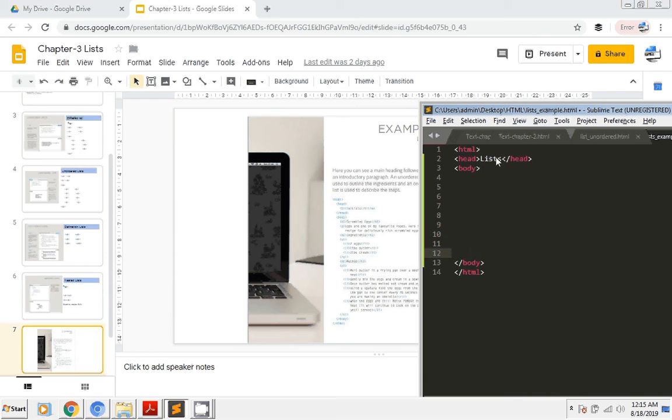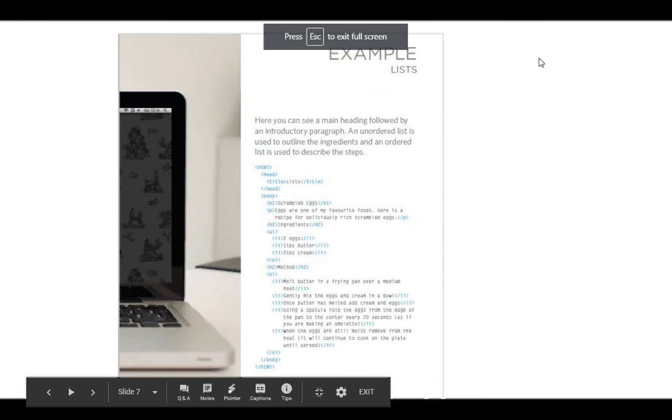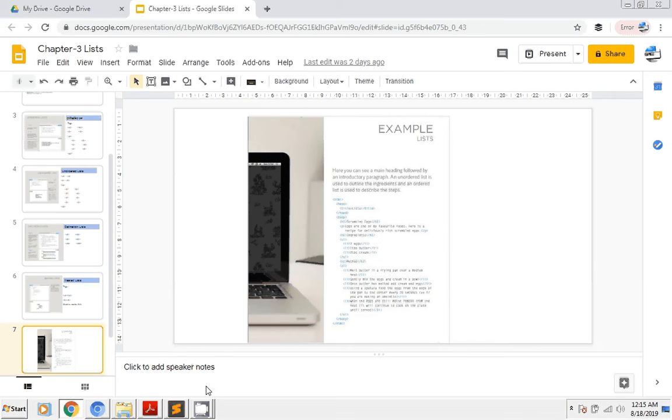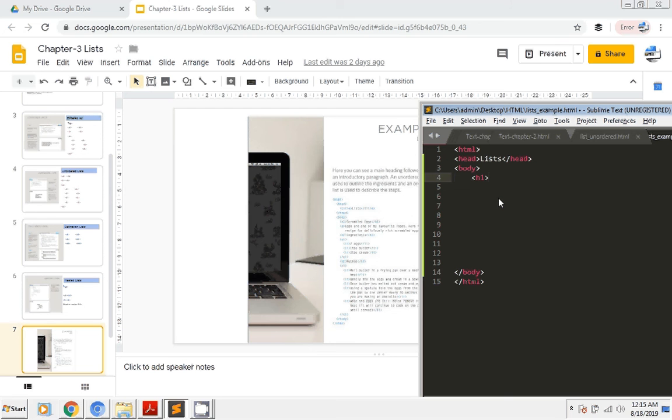Now we have one H1 tag. I will recollect all the tags which we have used in the earlier chapter also. So H1 is this, and the heading is scrambled eggs. Then we have a paragraph.